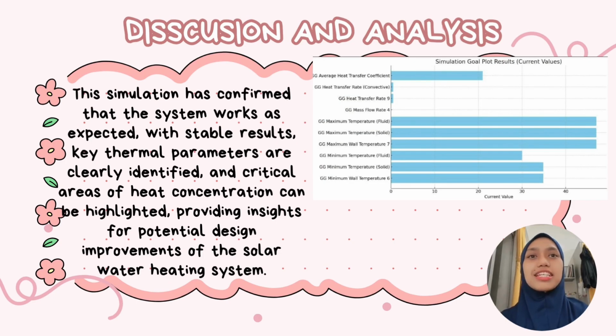Okay, next is the discussion and analysis. From the analysis, we found that this simulation has confirmed that the system works as expected with stable results. Key thermal parameters are clearly identified, and critical areas of heat conservation can be highlighted, providing insight for potential design improvements of the solar water heating system.